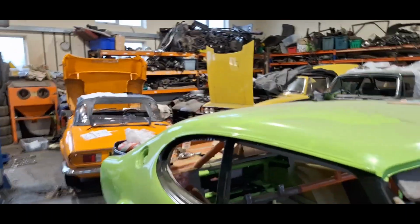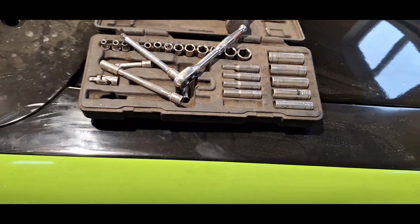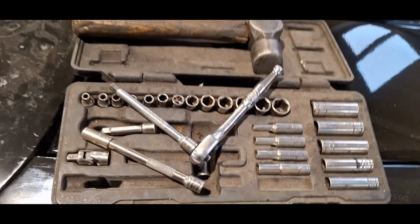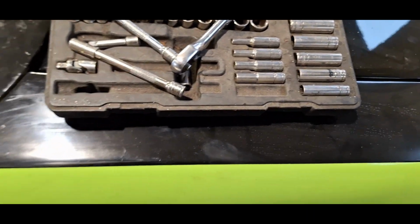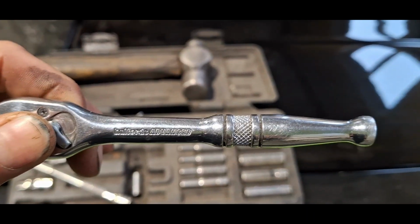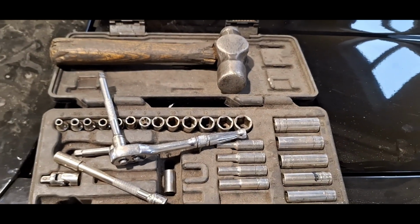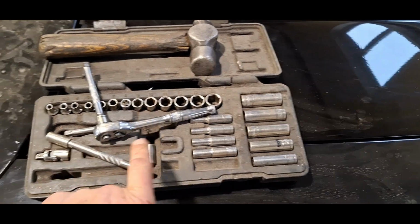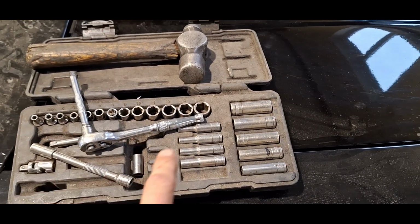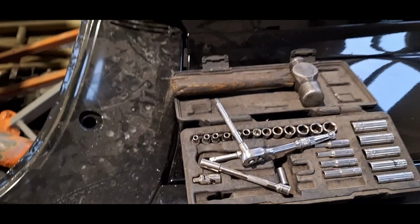So, for example, I will show you a little bit of something I use every day. You see that there? My girlfriend bought me that little socket set. It's a quarter drive socket set. It's all metric, long reach and short reach. And it came from a very popular and well-known parts store. Okay, it's the professional range, which are good quality. I believe, I could be totally wrong, but I think made by Mac Tools. Somebody once told me that, but I can't clarify it.